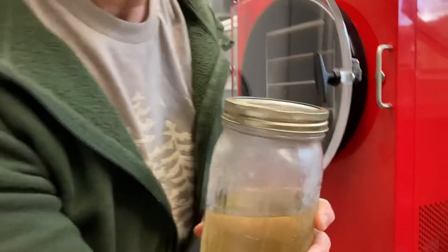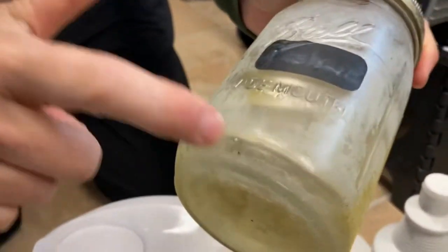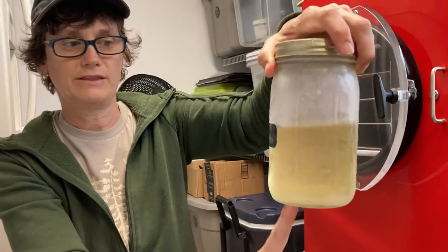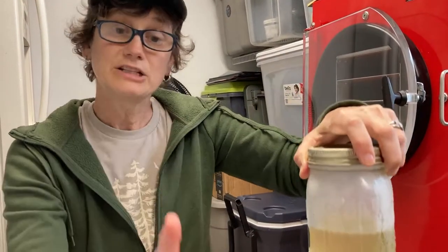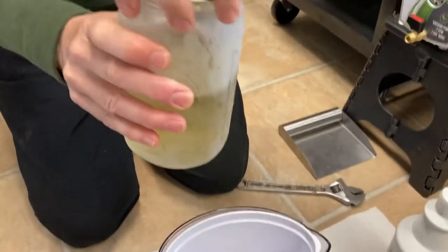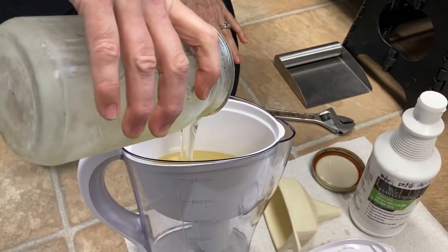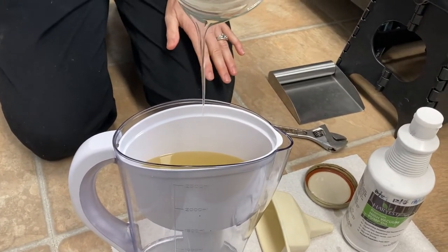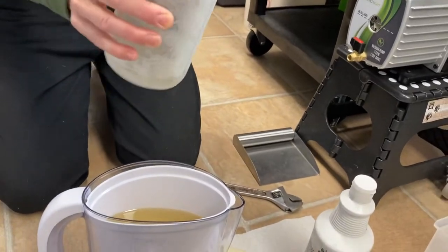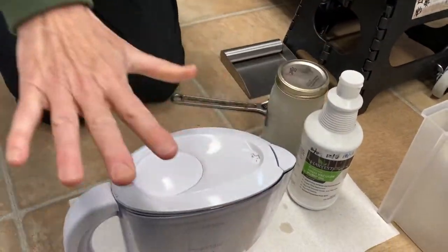The next thing is we have a ball jar in the freezer that has the oil that came out of the pump last time. The reason you want to freeze it is — I don't know if you can see — all of this is water. This is the water that's been building up over multiple times. The water will settle out and freeze on the bottom of the jar. When I didn't do that and put it through the filter the first time, it couldn't go through — it never went through. So if you do not let it settle and freeze at the bottom, you can't get it to go through the filter. If you do this now and it's really thick, you're not going to be able to use that oil; it's going to take a couple of days to go through.